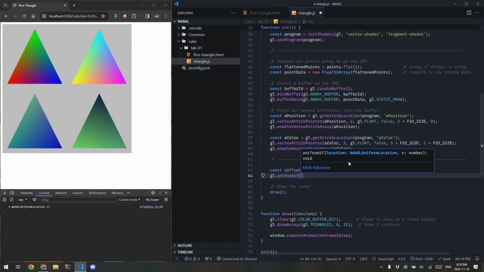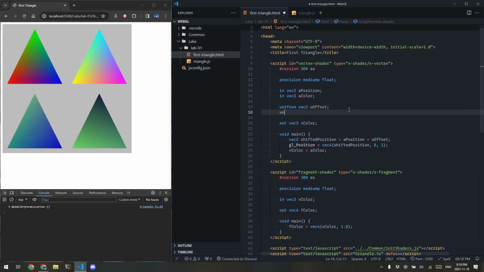This says I'm going to give you one float. 1fv says I'm going to give you an array of 1 floats, which sounds kind of stupid, but that would be if you had an array of floats as a uniform, like literally uniform float 32 nums or something like that. If you wanted to give a bunch of numbers, that's when you would use 1fv.